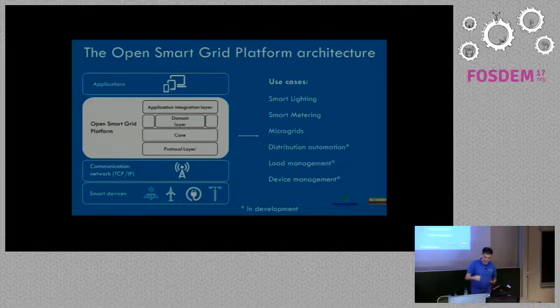That could be done with the Open Smart Grid platform as well. The platform also contains device management, so you can see which devices are connected. And right now there are multiple protocols connected to the platform: DLMS/COSEM for smart metering, 61850, and Open Streetlight Protocol for smart lighting.